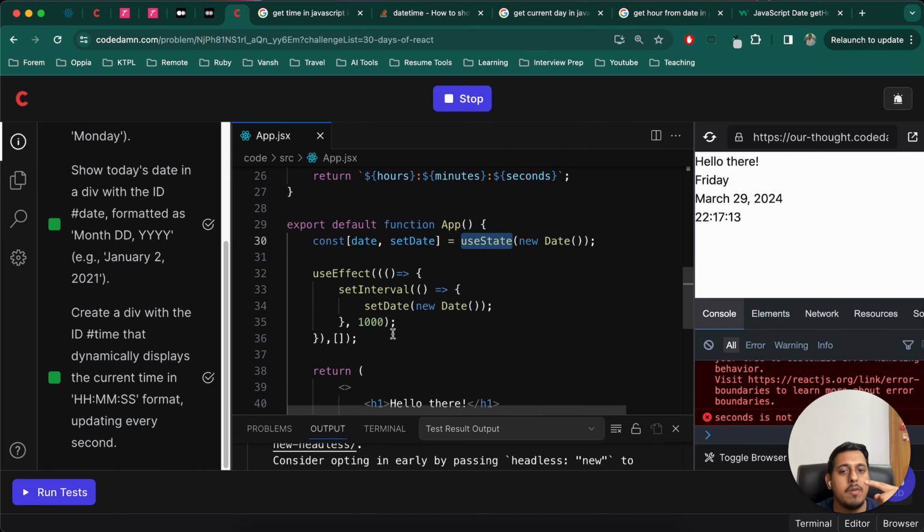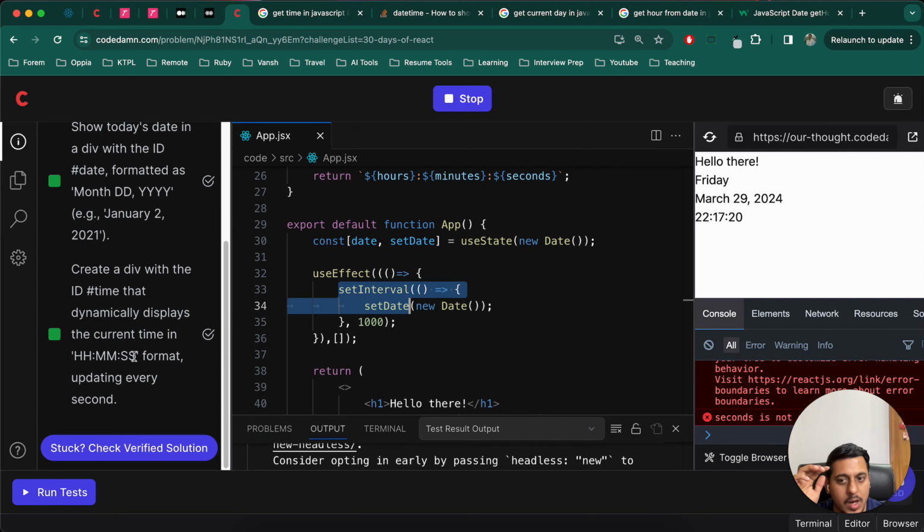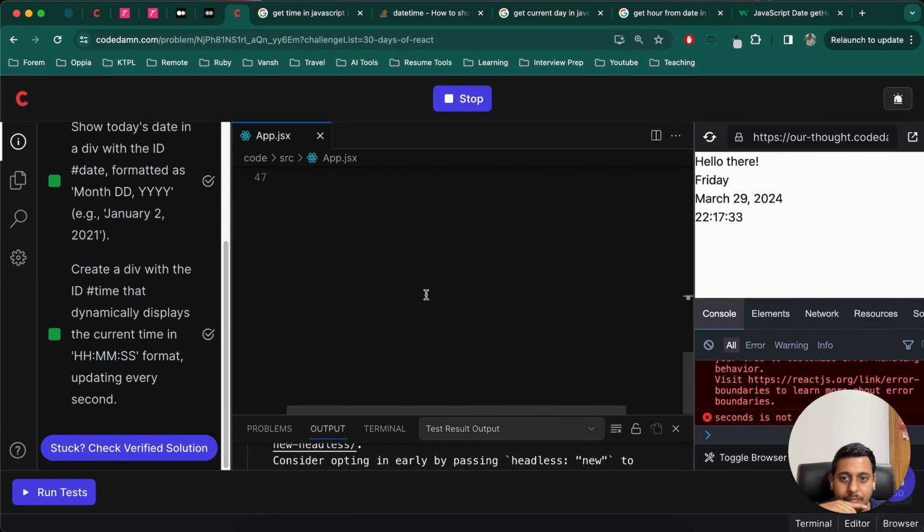Because we had to set date after every 1 second, we had to do this. Now assume if the format had been different, maybe with milliseconds also, then we would have done this every 1 millisecond, which I'm not in favor of because it requires a lot of computation, but still.